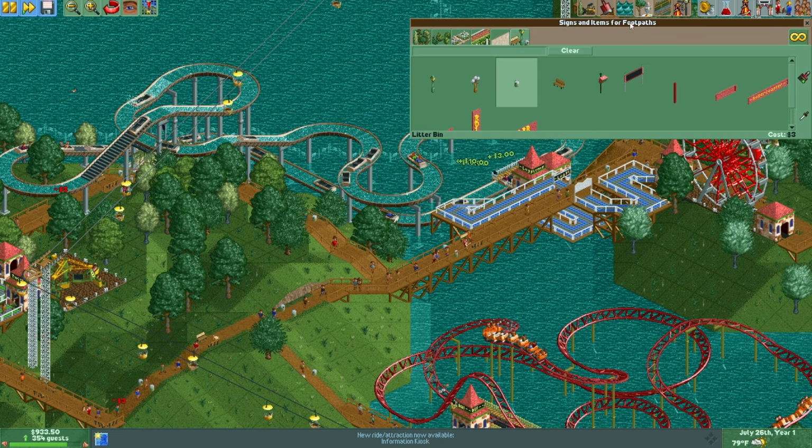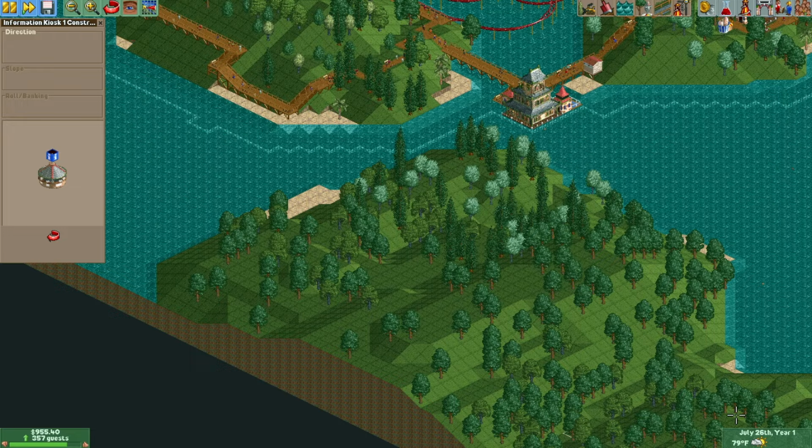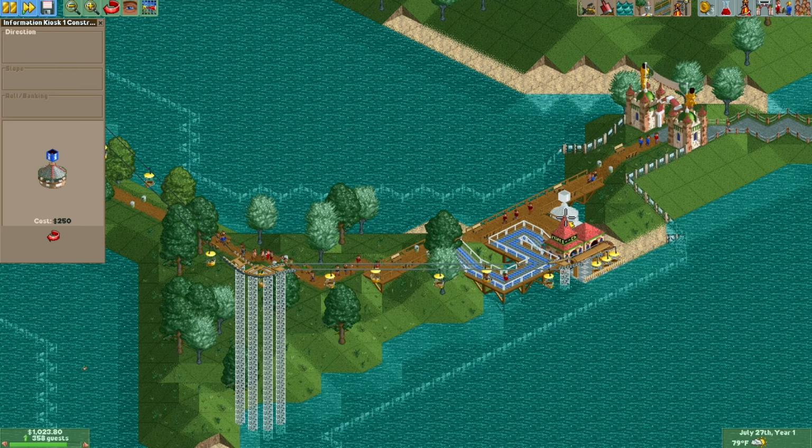Oh, perfect. We have an information kiosk. That means next time it rains, it's payday. So let's put a few of these in strategic places throughout the park. Let's have one close to the entrance. Where's the entrance? Over here. One close to the entrance. Boop. Actually, let's put it right there.